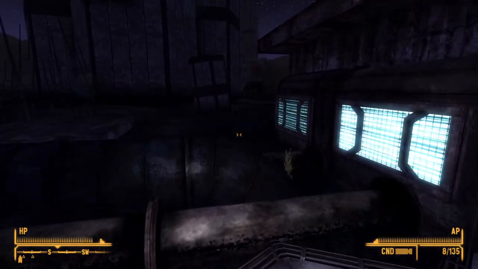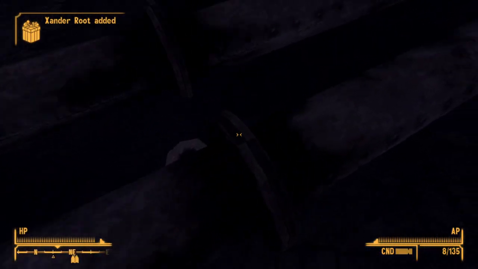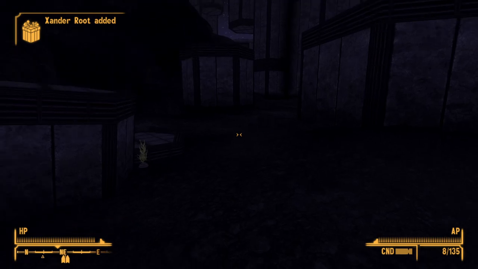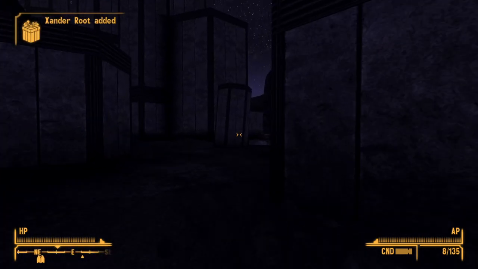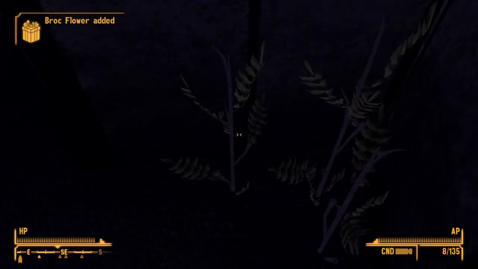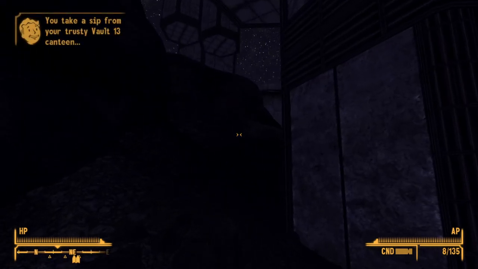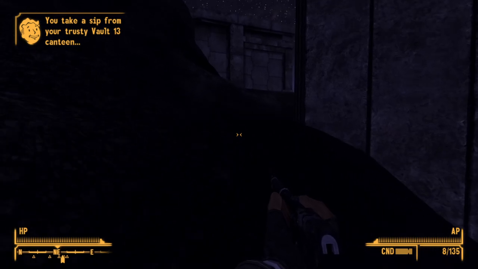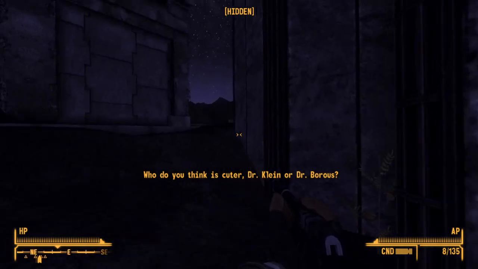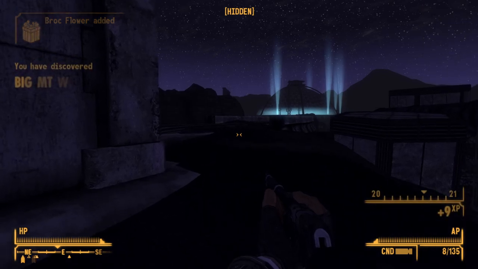Well, there's one place not too far from here. Ooh, Xander Rouge. Another one. Another one. A fourth! Oh yay, Brock Flowers. Who do you think is cuter, Dr. Klein or Dr. Boros? I really don't care.